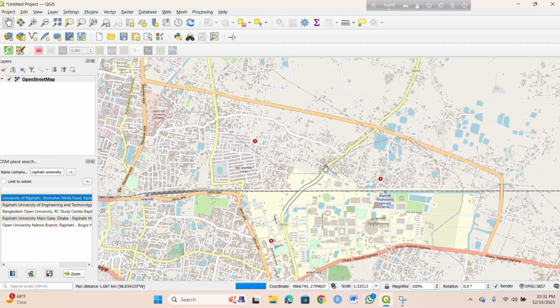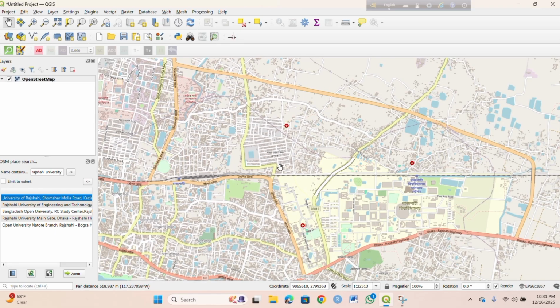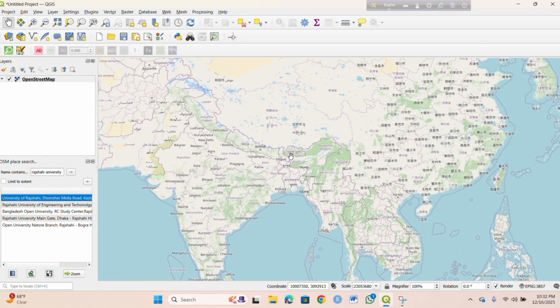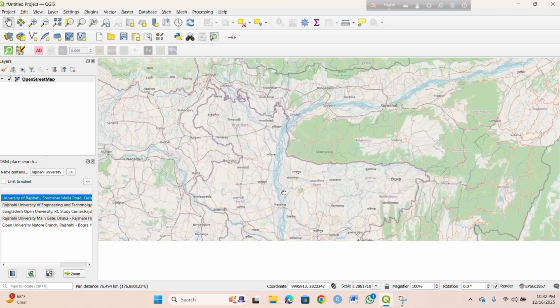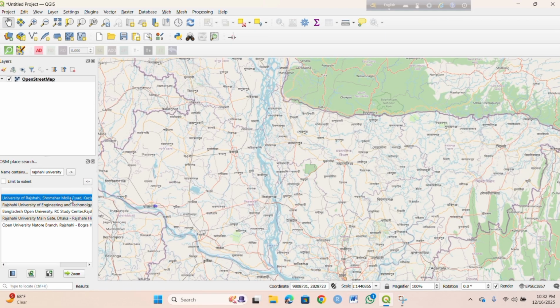Now you can work on it, you can extract it, or any type of work you can do here. In this way you can easily find the place of interest. You don't need enough knowledge about geography for that, or to manually zoom in to the place on the screen. Just search on the search bar and easily find the place.